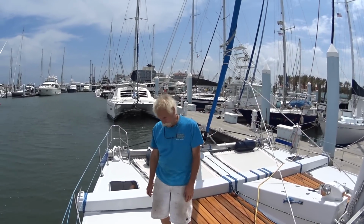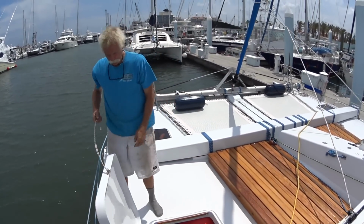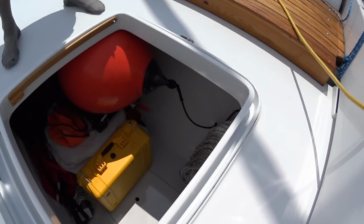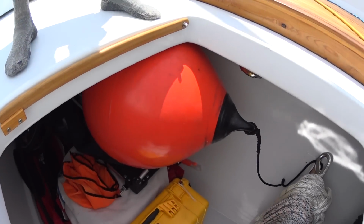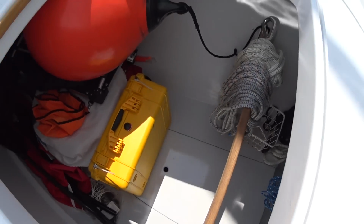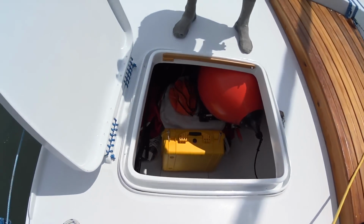I'm here on the port bow. This is what we refer to as our hold. This hold, some of you may recall from our earlier videos, is big enough to get a 50cc motor scooter through. It's just for storage. The bicycles go in here, spare lines, fenders, crash pump, paddles for the stand-up boards, that kind of stuff.